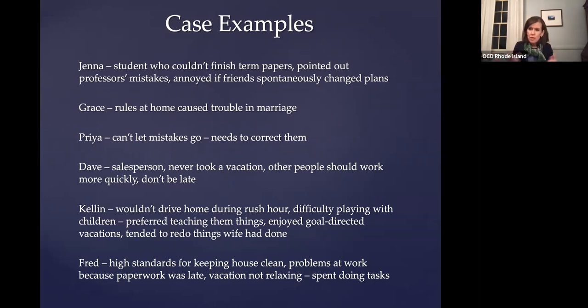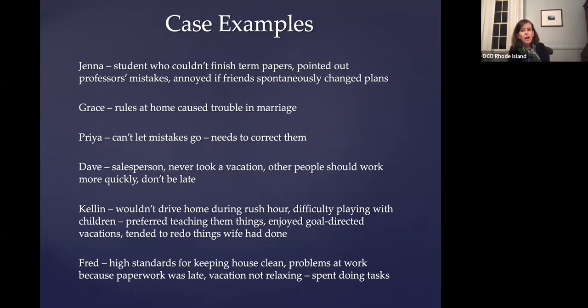So for some of these folks, the main tension is in their primary relationship at home or with family. But for some people, it's with work. It's that they get frustrated with other people for not doing things correctly. They might have difficulty working on a team because it's hard for them to delegate. They might be very critical or perceived as being very critical of coworkers because they set these very high standards, and they are frustrated when things are not done to that standard. Or because people who work with them just often feel very criticized. So the tension may come up at work just as well as it does at home.